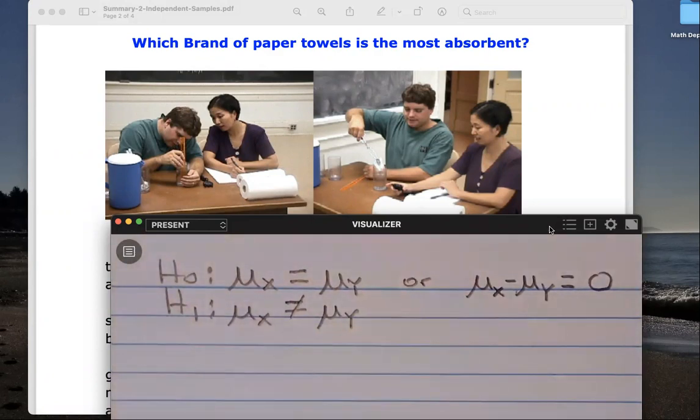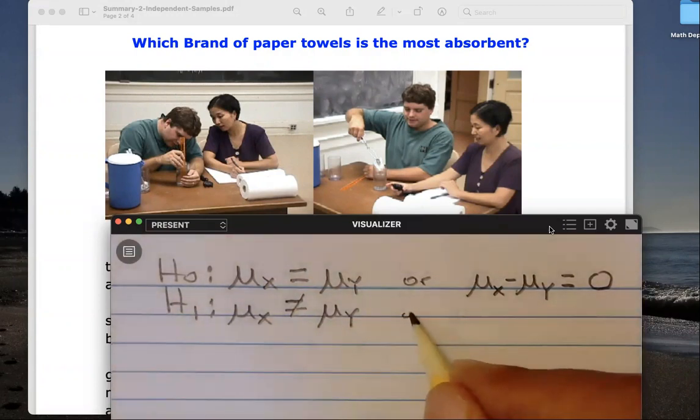situation like this. Now, of course, if you're comparing something you're currently using with a new thing, then your inequality would be whichever is saying that the new thing is better. Okay, so that would make sense to have a less than or greater than. But in this situation, no preconceived idea.